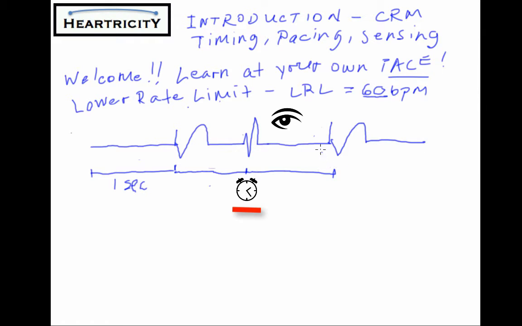So after the intrinsic beat is sensed, the clock starts, and then after 1 second has elapsed, then we see another pace. The key takeaway here is that the pacemaker is capable of seeing, or another way to say it is sensing, the intrinsic beats.